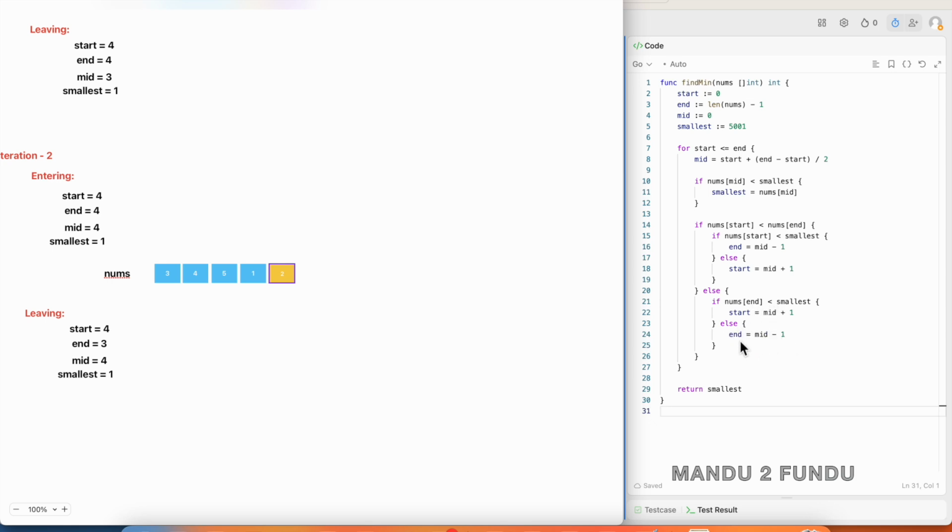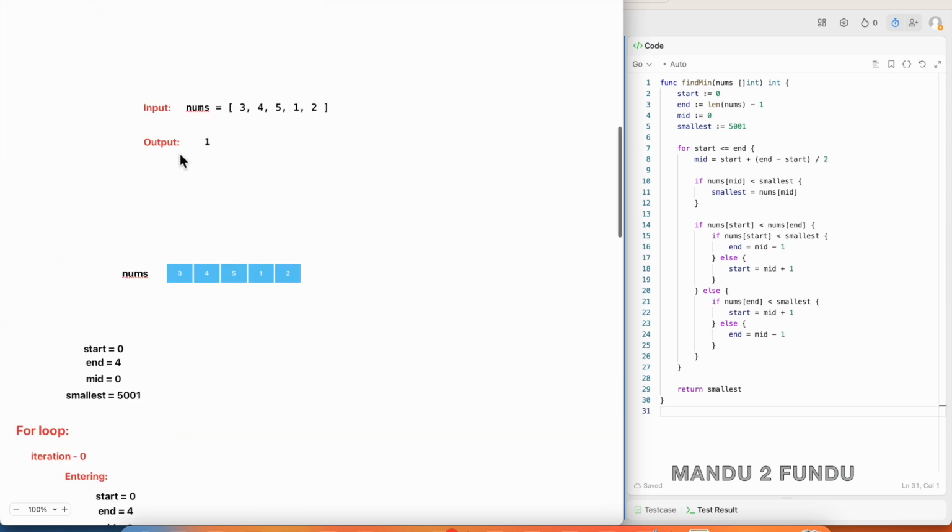So the end pointer will be updated with mid minus 1. In this case it changed from 4 to 3. Then in the next iteration this condition is false, so we break out of the loop because 3 is less than 4. Finally we return the smallest variable's value as the output. In this case it is 1, which is the expected output.